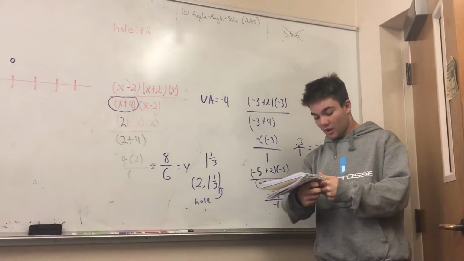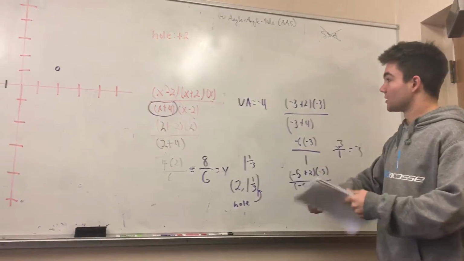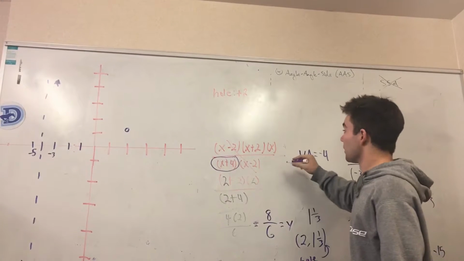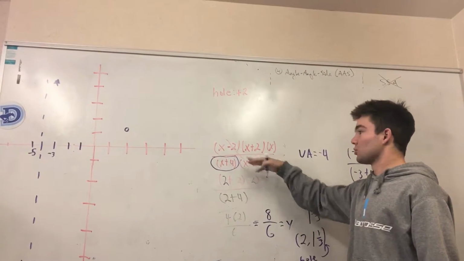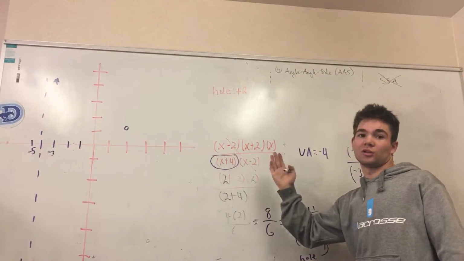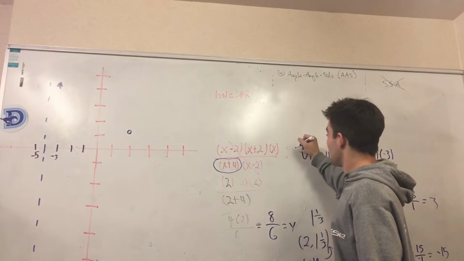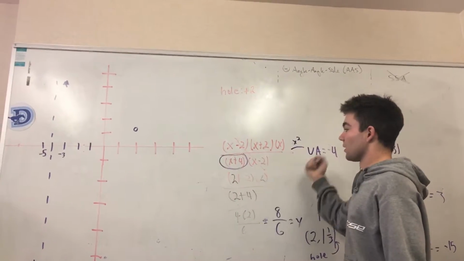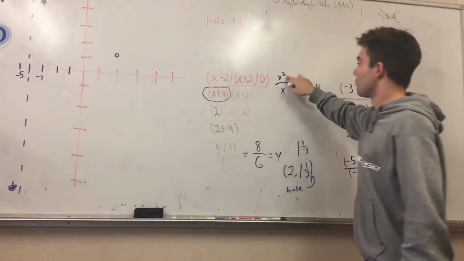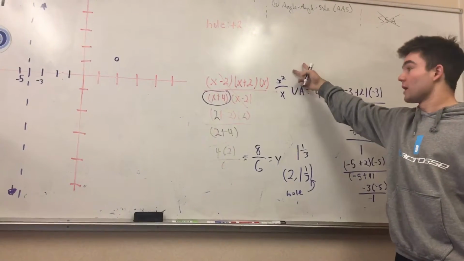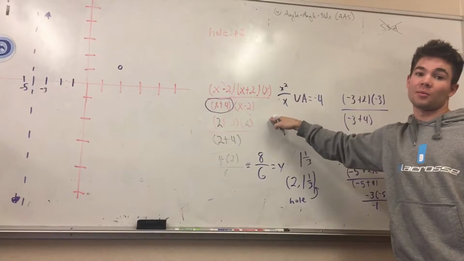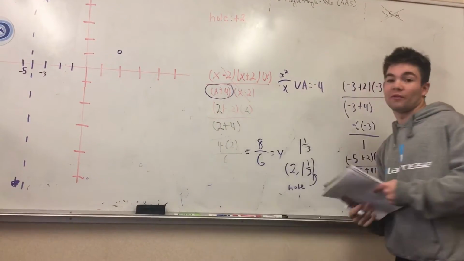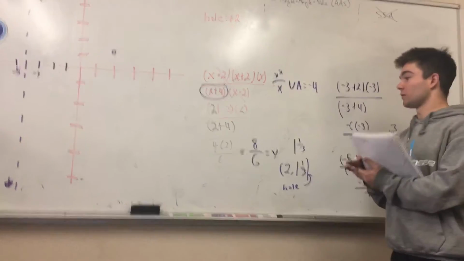So the way we look at our horizontal asymptote is the degrees of the numerator and the denominator. So since we have 2 x's up here, you can either count the whole or not. We're going to choose not to. So up here, it's x squared, because we have 2 x's, and down here, it's only 1x. So the degree is 1 greater on the numerator than it is on the denominator, which means we're going to have a slant asymptote. So the way that we find a slant asymptote is by using long division.